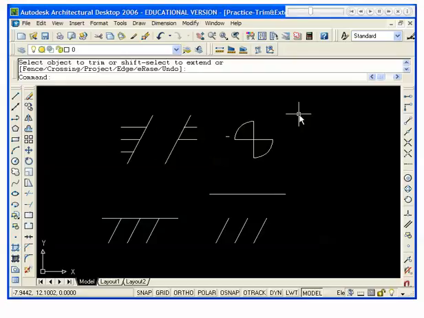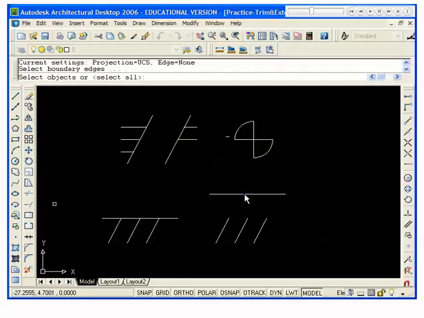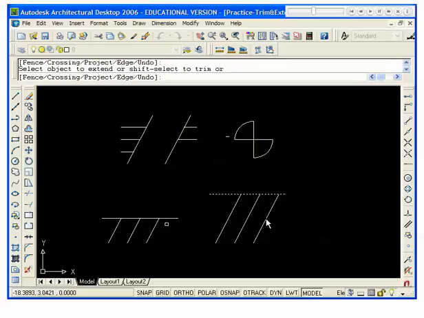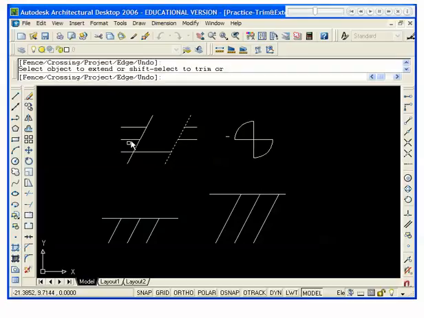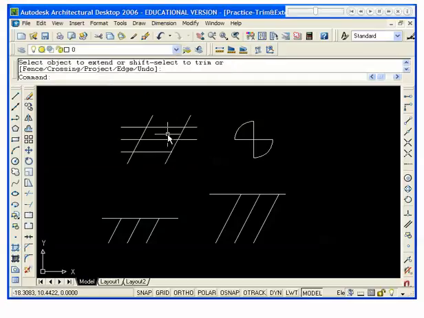The extend command works very similar to this. I can go to extend, which is right below trim on the Modify toolbar, select extend, select the line that I want to extend the items to, hit enter. When I'm done selecting the boundary edges, which is a term only associated with the extend command, now I can extend the lines up to that entity. I'll hit enter to end. I'll hit enter to repeat the command. I'll select another line, enter, and I extend these lines that I just trimmed. I can extend them back. Okay, so that is the basic trim and extend commands.